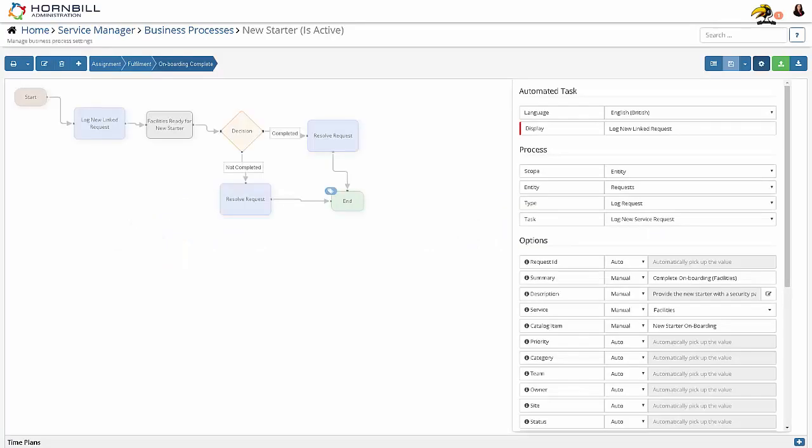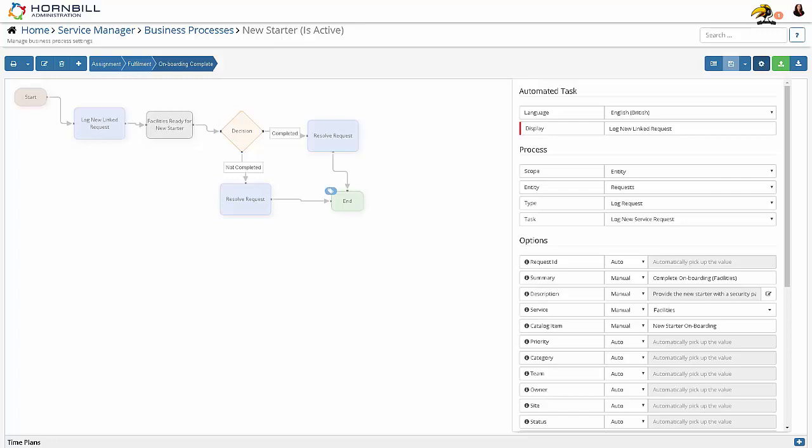In this video, we're going to take a look at the feature which allows you to automatically create either a new incident or a service request at any point in your business process. It's sometimes required to delegate work to another team or individual, and for that work to have a process all of its own. In that scenario, we want to ensure that we can both automate the creation, the routing and workflow requirements of a linked request.